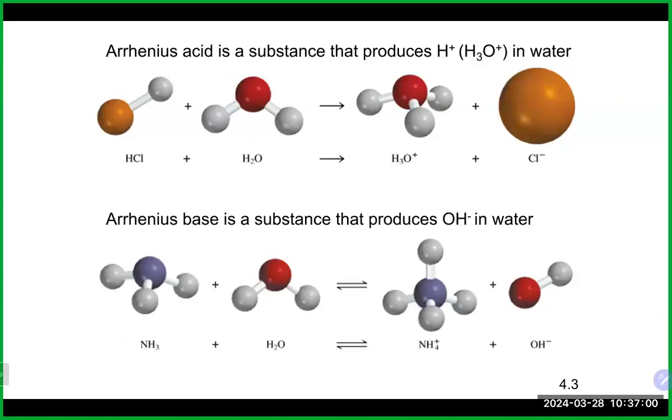All right. So let's talk about the definitions of some acids and bases a little bit more. Sort of the early definition of acids and bases was the Arrhenius definition. He did a lot of work with electrolytes, as you may remember. Electrolytes are things that when they go for a swim, pretty much will break apart into ions. They'll conduct electricity because of the presence of those ions in solution.